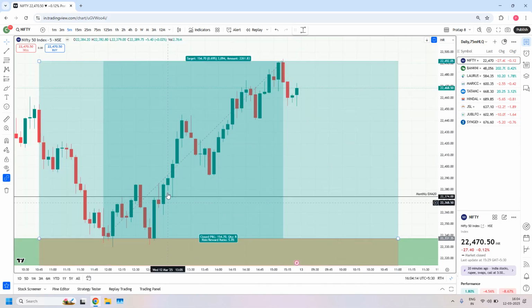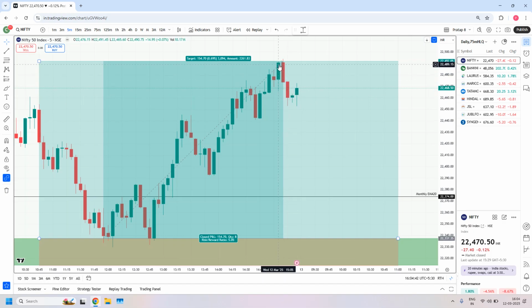See here, we have a rally, base, rally. Prices came, picked up the orders, and again it moved up. Now again here you have a rally, base, rally. Again prices came here, picked up the orders, and again moved. And again here rally, base, rally. And here probably this is the one that would have been stopped out at 3:15.